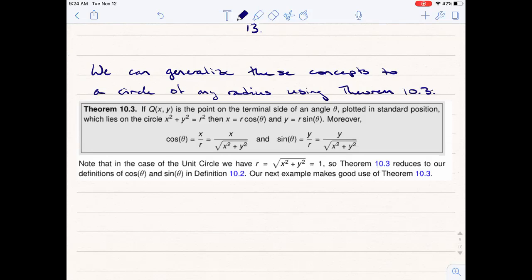And so we can rearrange this to say that cos theta must be x over r. And if we solve for r in this x squared plus y squared equals r squared, then we get r is the square root of x squared plus y squared. Depending on what you know in the problem, that'll help you pick which version to use. Cos theta is either x over r if you know r, or if you don't know r but you know x and y, then you can use x over root x squared plus y squared, and same thing for sine.